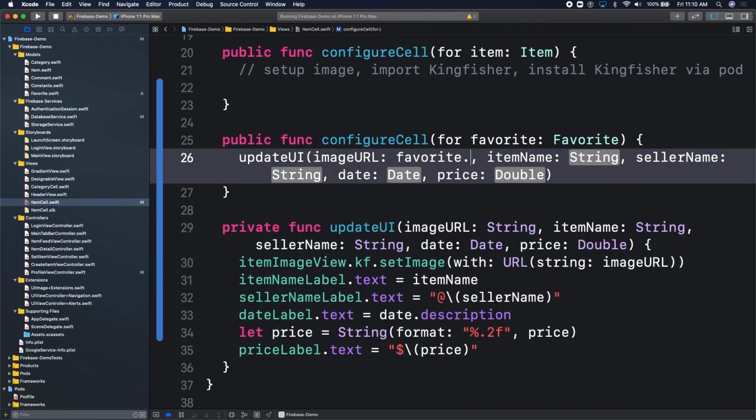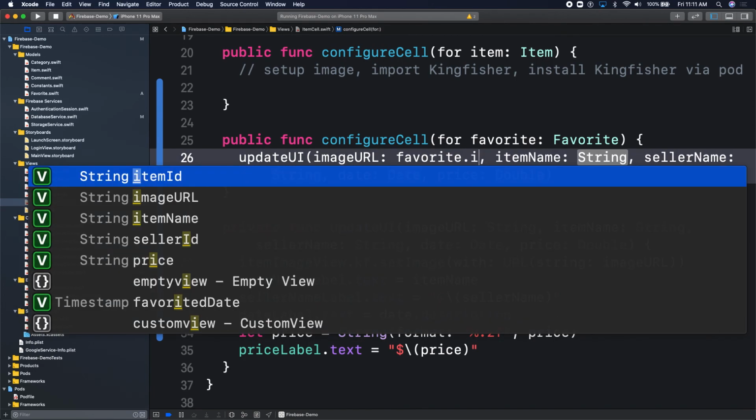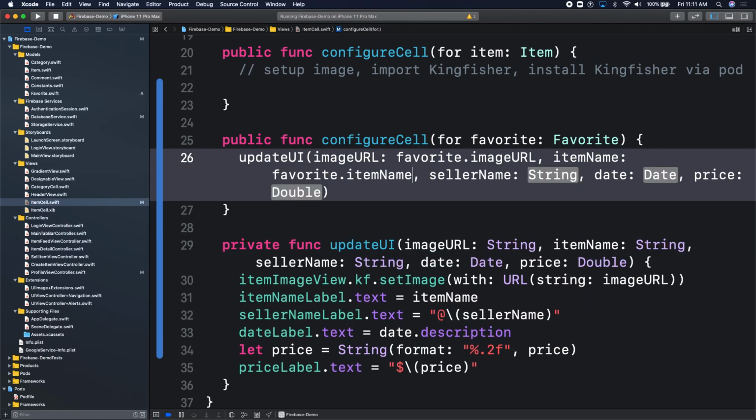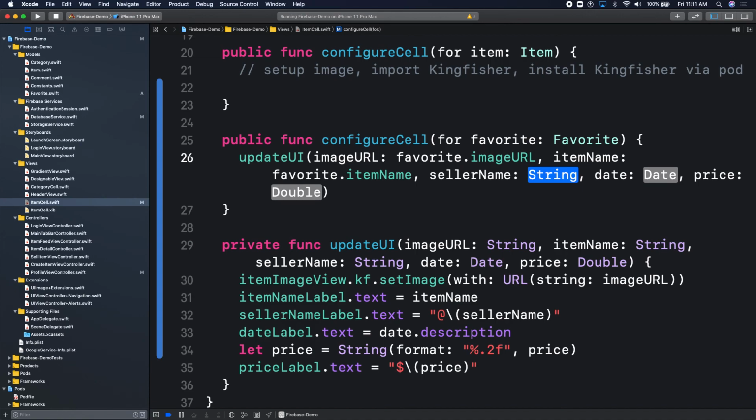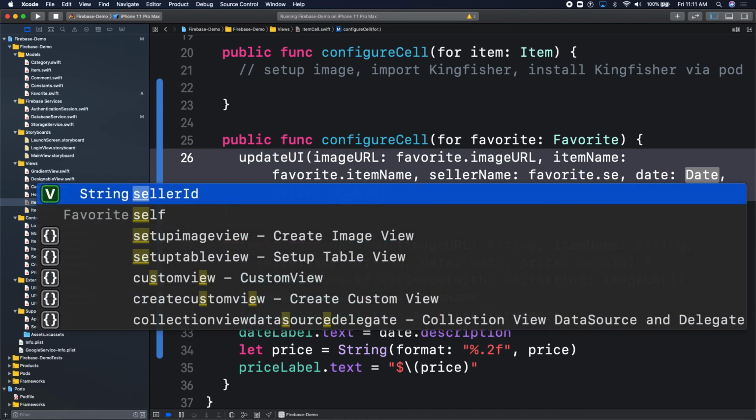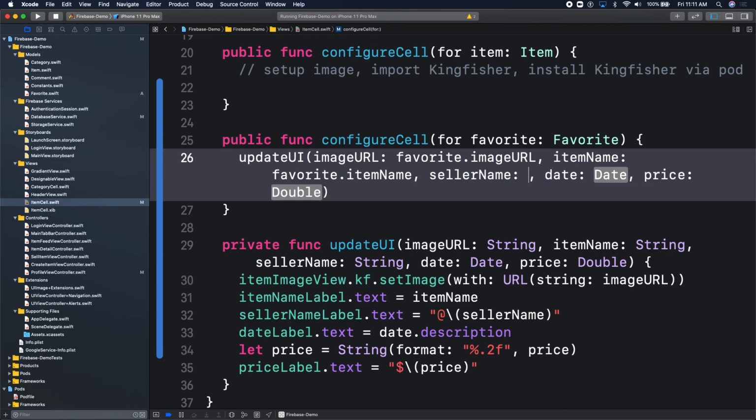URL is favorite.imageURL. Item name is favorite.itemName. Seller name is favorite.sellerName. Oh, not seller name. Do we care about it? Just put an empty string for now.